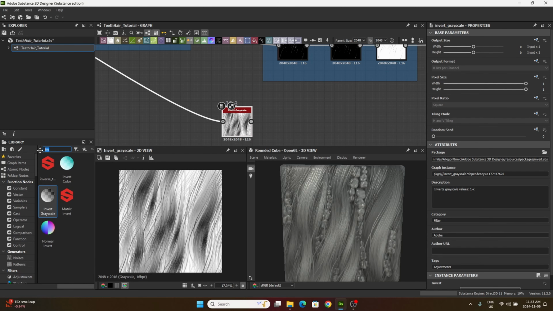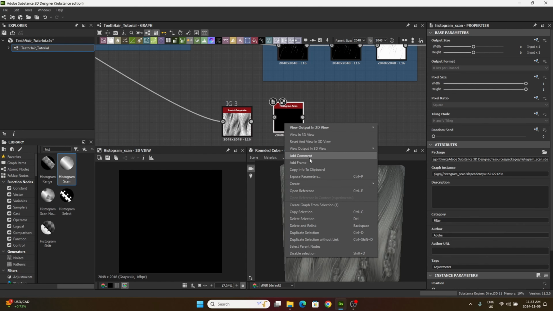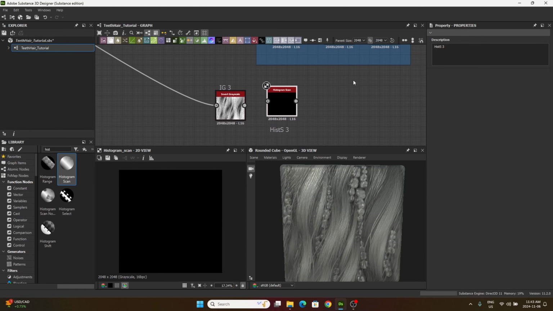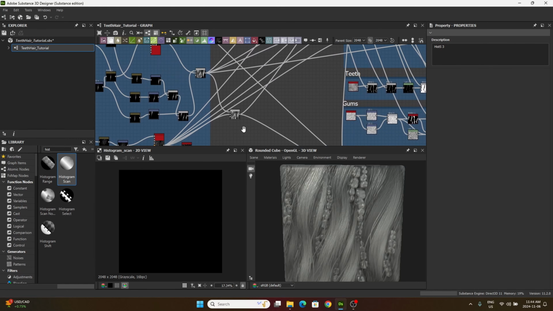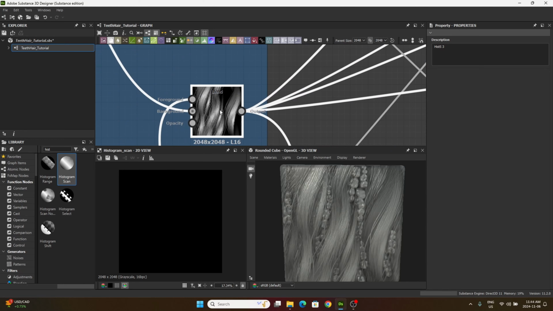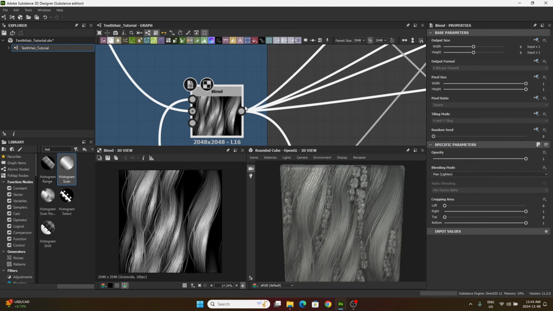Then I'm going to grab a histogram scan, add comment, histogram scan 3. And the input is going to be this blending of my top hair.